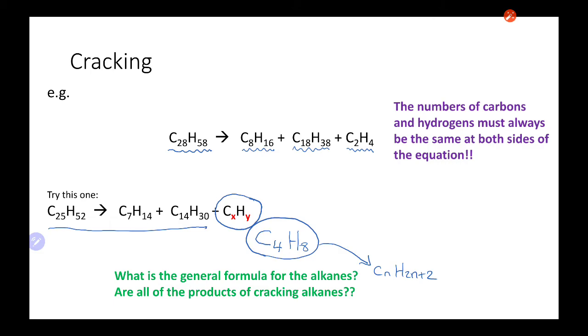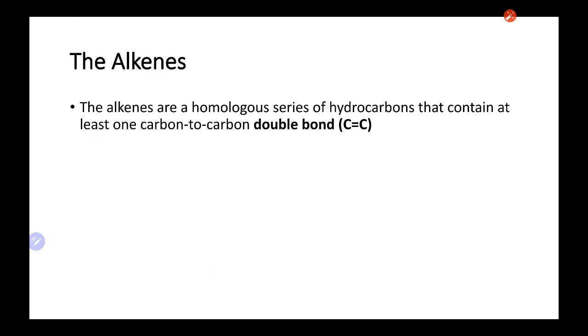So what we're actually doing here is turning these long chain molecules into shorter alkanes, but also into a different set of compounds which we can use for loads of different stuff, which we're going to talk about in the next video. That brings us on to the alkenes. You'll notice that the name's very similar to the alkanes, but the ending is slightly different. It's another homologous series, so another set of compounds that act very similar, with the same chemical properties and the same general formula. The only difference this time is we've got double bonds in here.